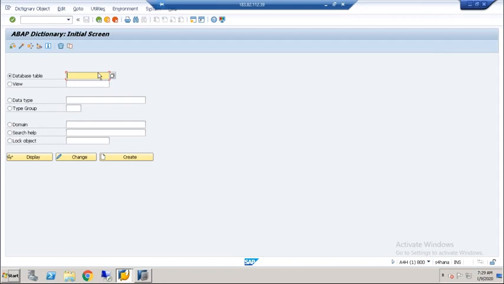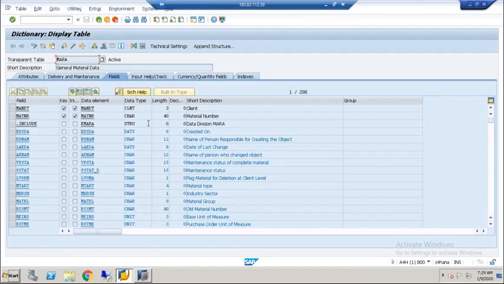Now, but in HANA or S4 HANA, you can see here material length is 40. So even in HANA or S4 HANA, remember this thing. And also yesterday I showed you some simplified tables and all. You can also look at that.